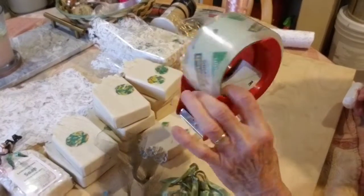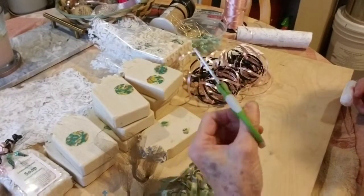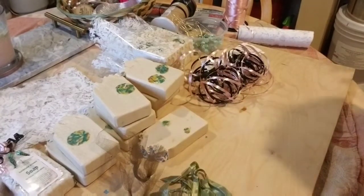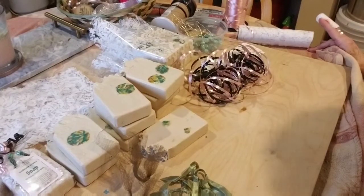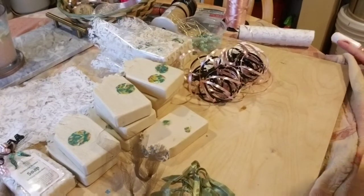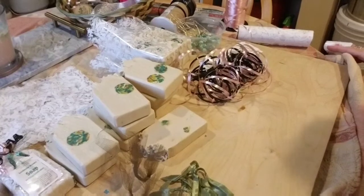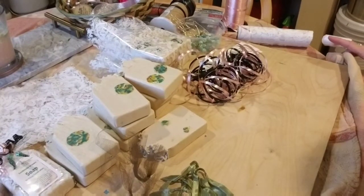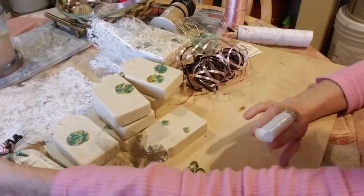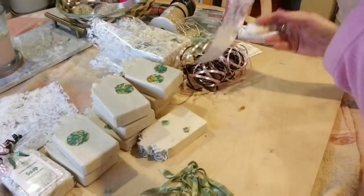I get the wrapping tape and then designated scissors, and I cut little strips, and yep, I put them on my table, which is not that wannabe wood. It's real wood. I think it's pine. Got the good finish. So I just stick it on the end of that, and then you'll see me work on it. So let me do a couple of them, and then I will bid you adieu.